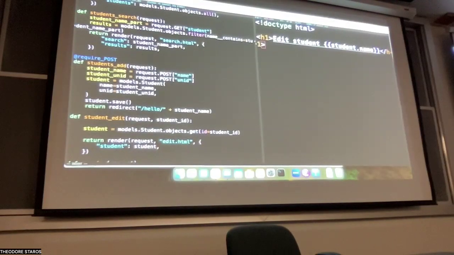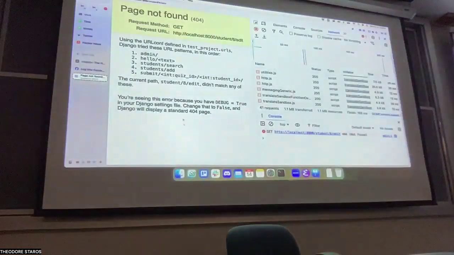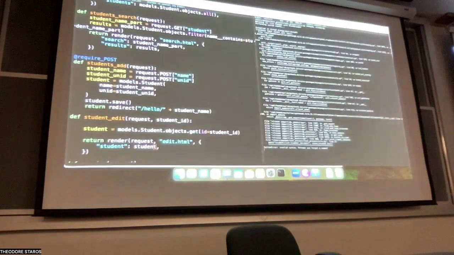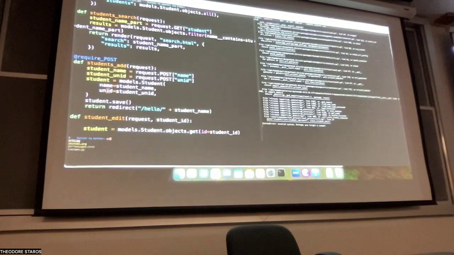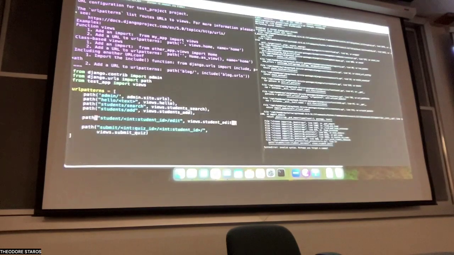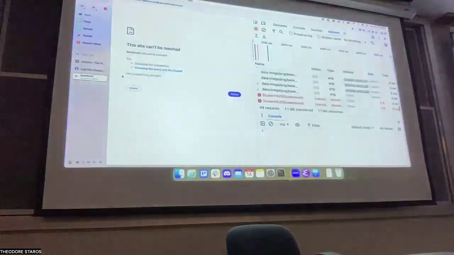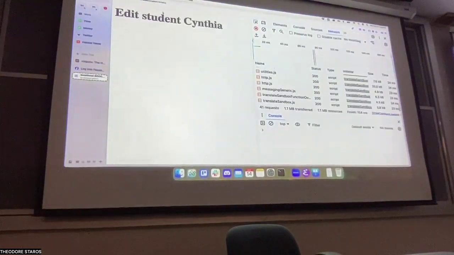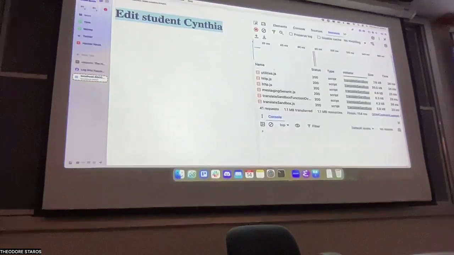Okay, so now if I refresh this page, the server went down. It says, did you forget a comma? Sure did, probably. All right. Cool. So now if I click on edit right here, it says edit student.